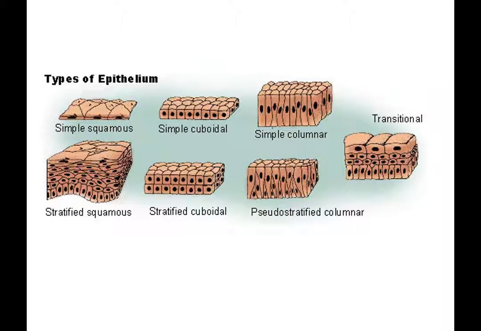And then we have the last one, which I haven't mentioned, so I saved it for the end because it doesn't really fall into any organized category: transitional. That's only in one place in the body, the bladder, because it can be stacked like stratified squamous at one point, when your bladder is empty. But if your bladder is full and stretched out, it rearranges. So instead of being like 10 cell layers thick, and I'm just making up a number, it's only 1 or 2 cell layers thick. It gets very thin. So it can transition, and it's the only place in the body. It doesn't follow our organized naming structure.